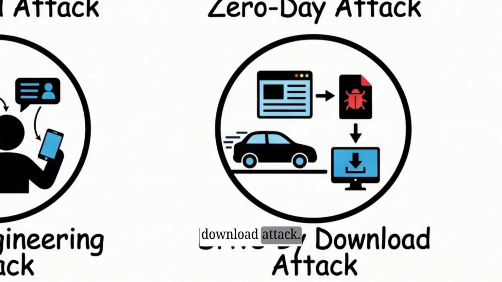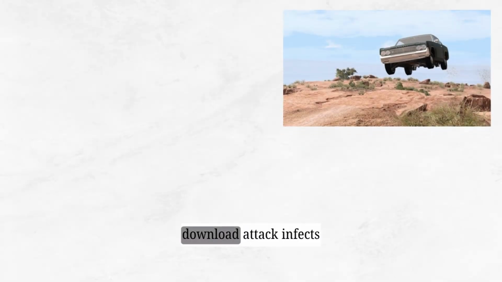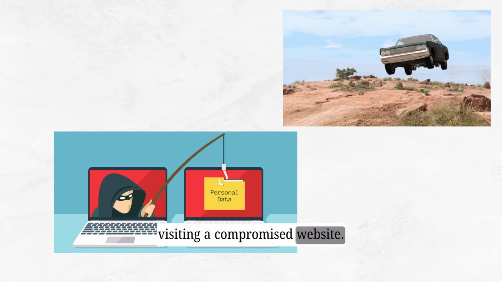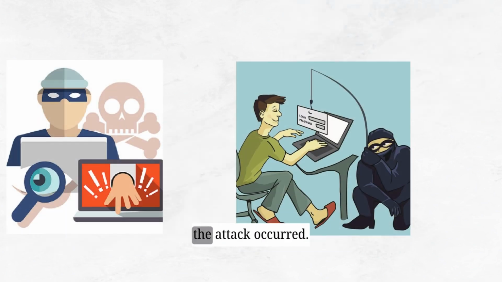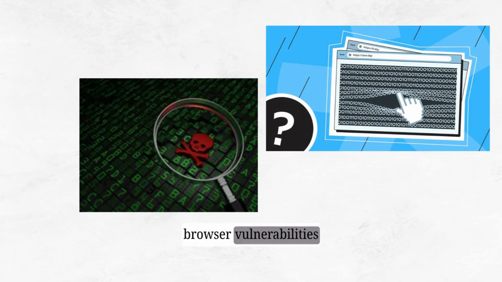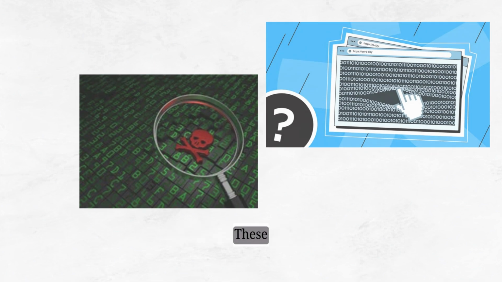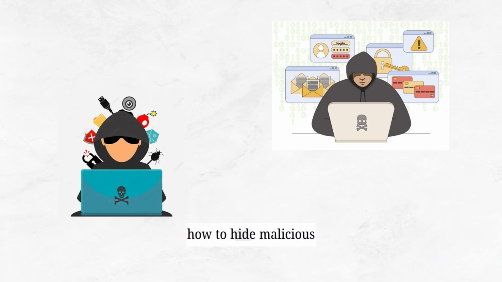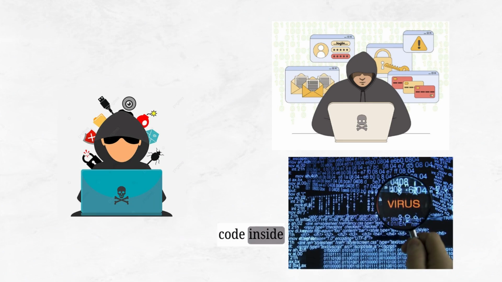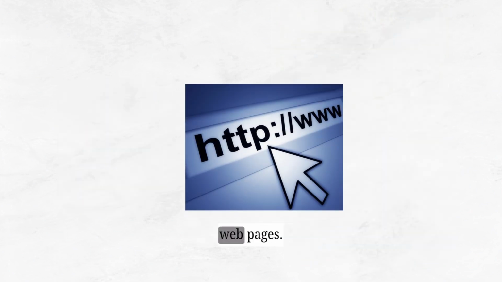Drive-by download attack. A drive-by download attack infects a device simply by visiting a compromised website. The victim may not click anything or even realize the attack occurred. Hidden scripts exploit browser vulnerabilities and silently install malware in the background. These attacks became more common as cybercriminals learned how to hide malicious code inside advertisements, pop-ups, and seemingly normal web pages.